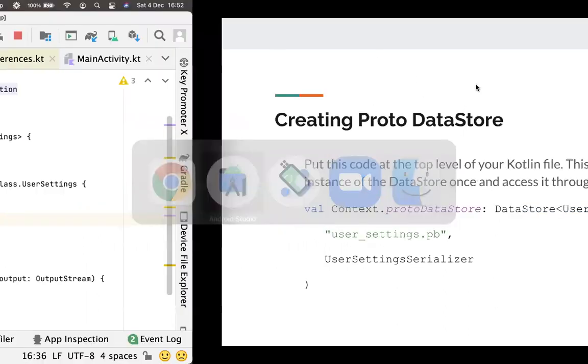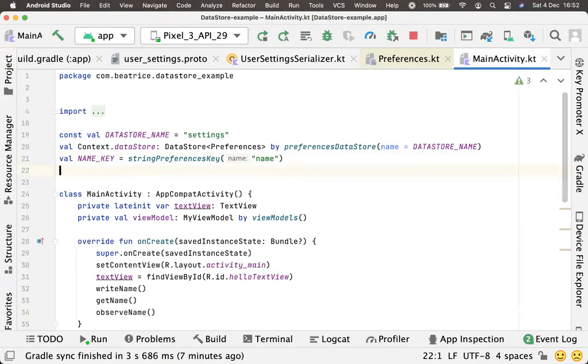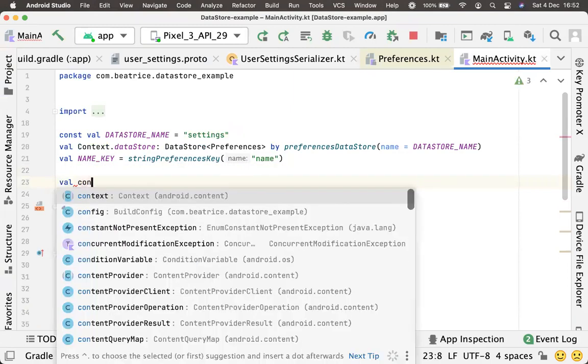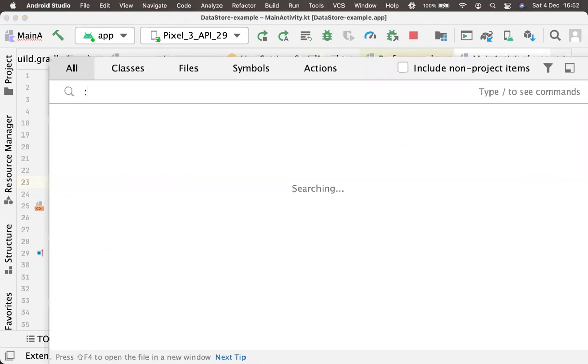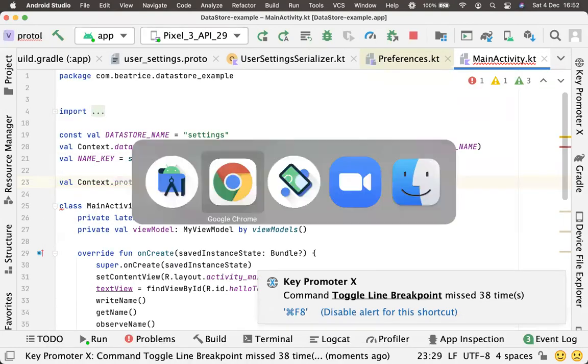Now let us go back to our main activity. So, text, okay. Let's call this one Proto Data. Okay, data store preferences. Okay.